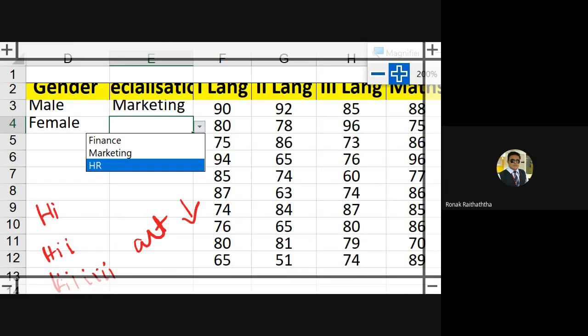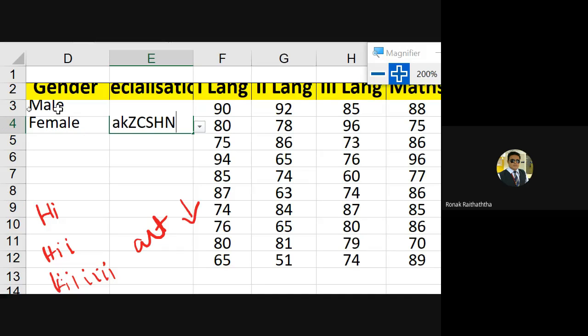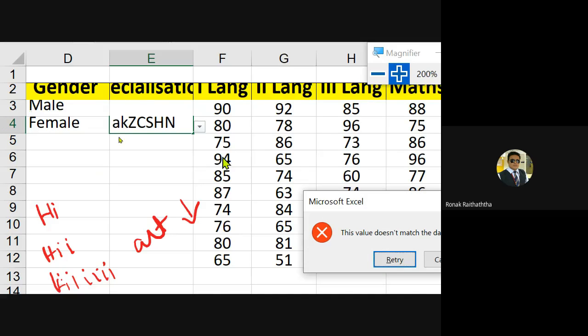Now it eliminates your task of writing it repetitively. Once you have the list created, 2 purposes are solved. Number 1 is you won't have to write it again and again, and number 2, which is the better reason while applying this, is the validation, that you do not want to allow any entry which is beyond this 3. So if you try to enter anything beyond the list, it should restrict you.